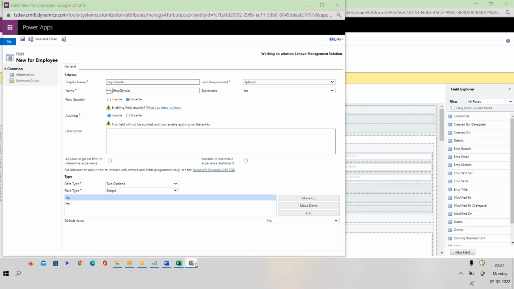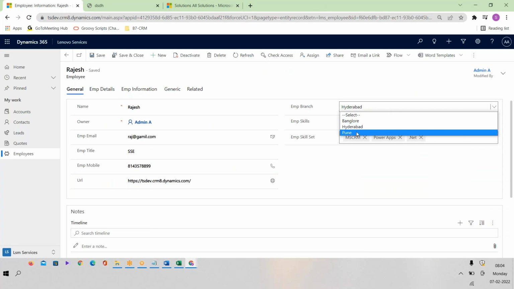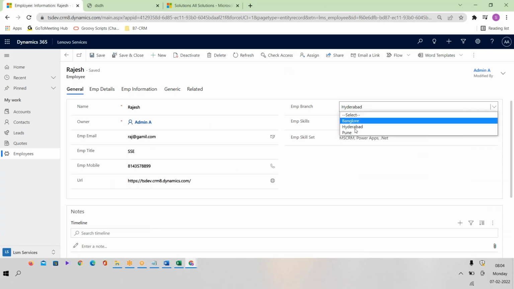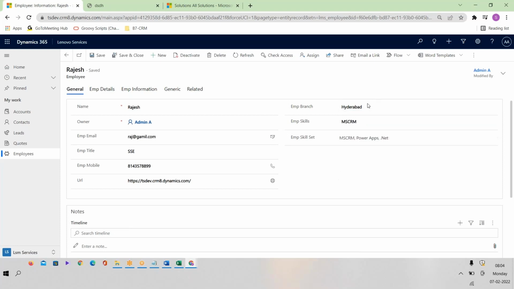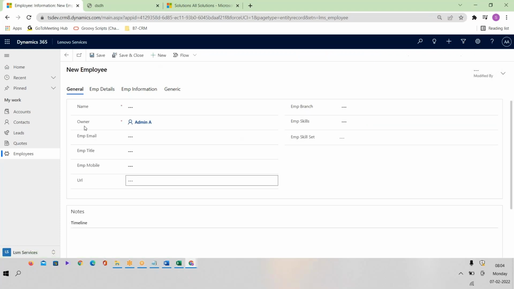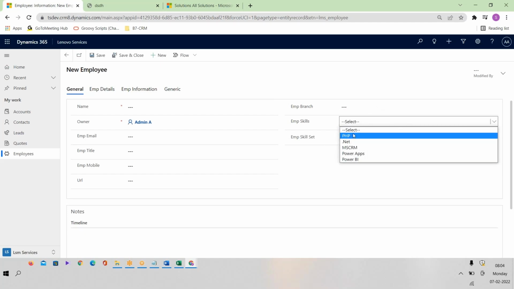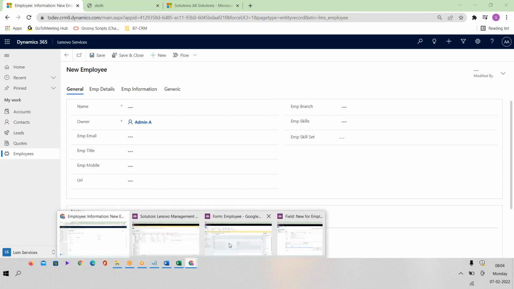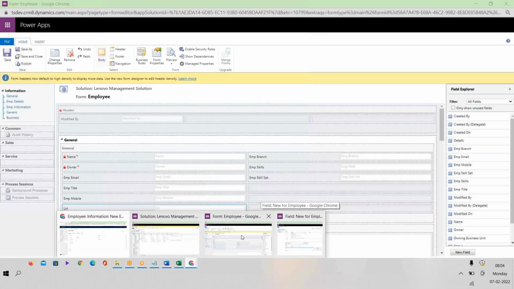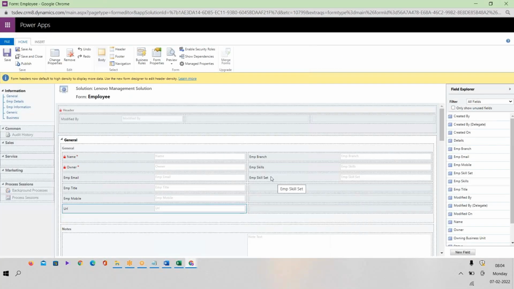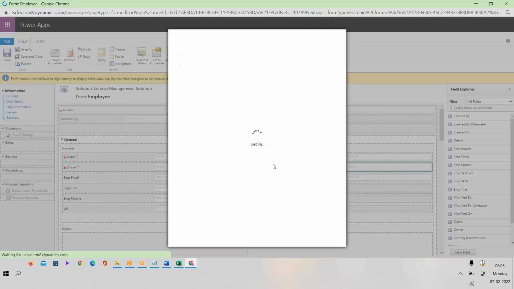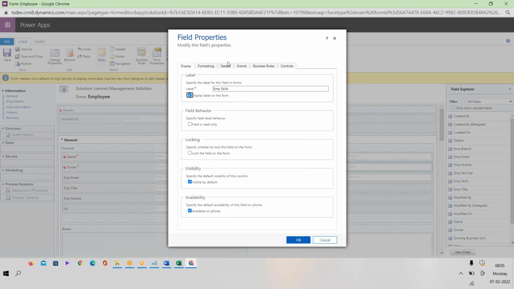But if you see the earlier option sets, there we can select one option out of this drop down. But now in the drop down you will get only two values, and you see here by default when a form is loaded, no value is selected. If you remember when I created these fields, if I try to open any one of these fields, I will show you.